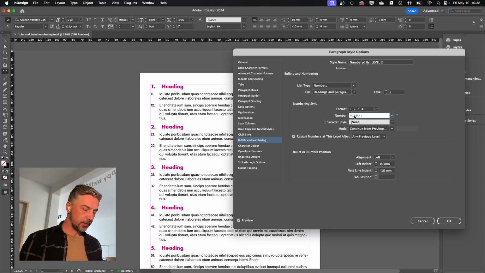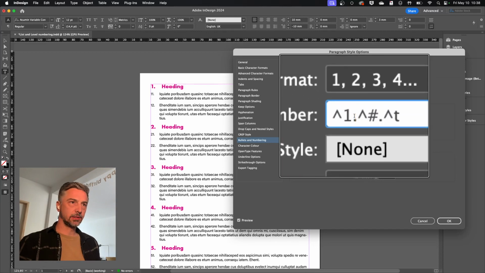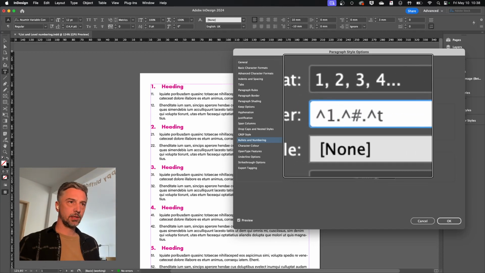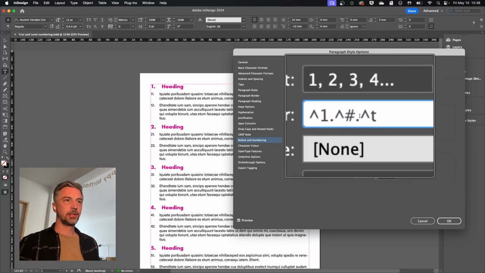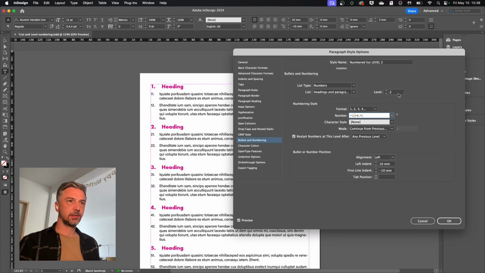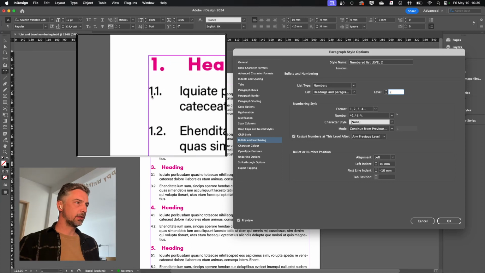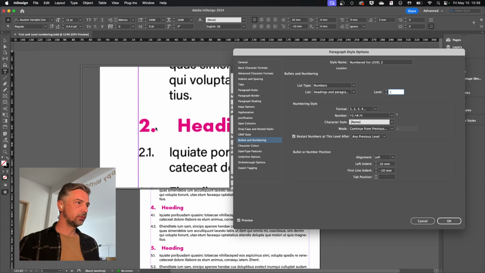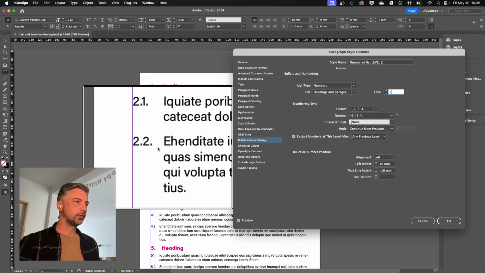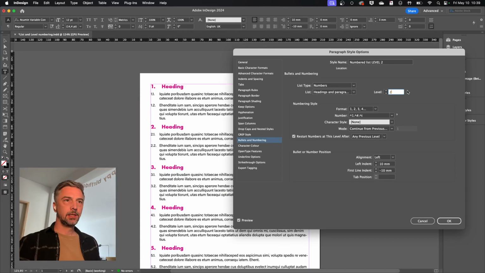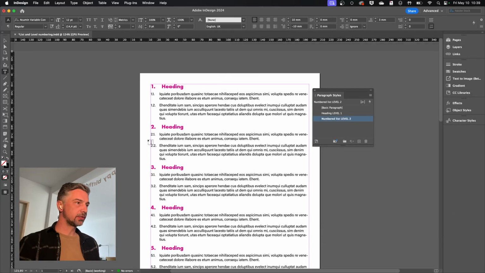Now I'm going to separate this with a dot as well, so it says up 1, current level, dot, and then a tab character. And if you look at it right now, you will see that it starts numbering 1, 1.1, 1.2, 2, 2.1, 2.2, and so on. Okay, so that's actually how it works.